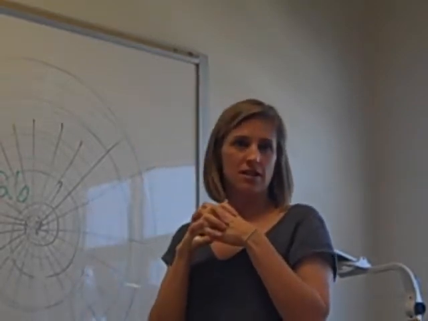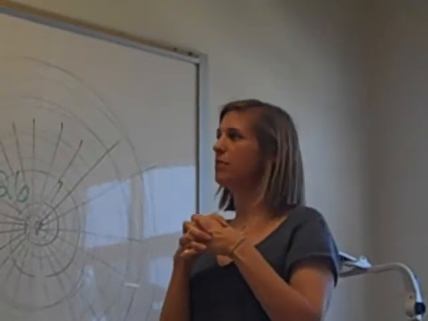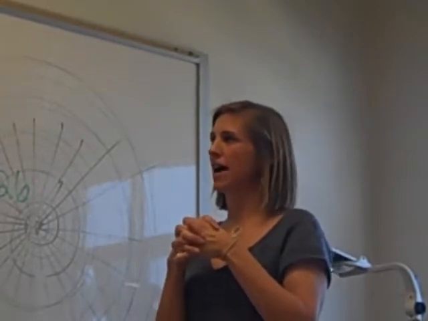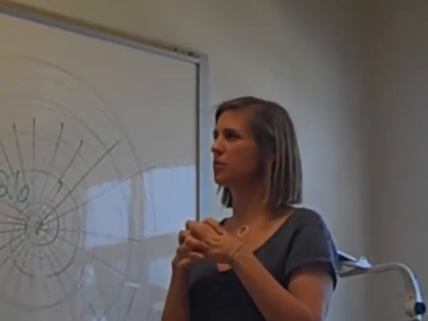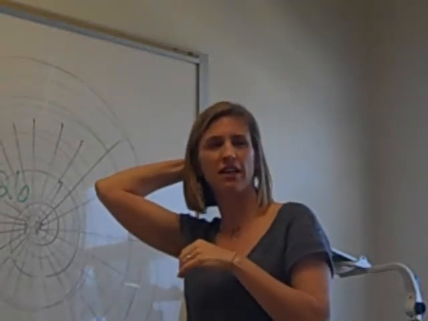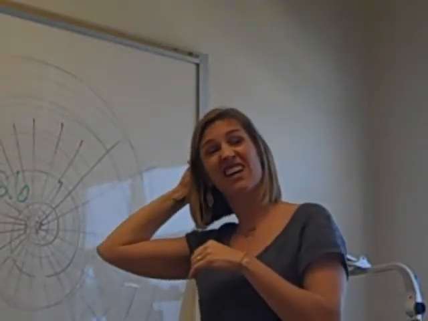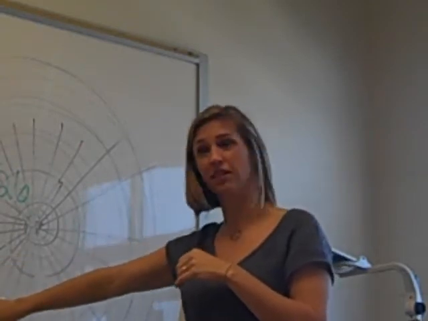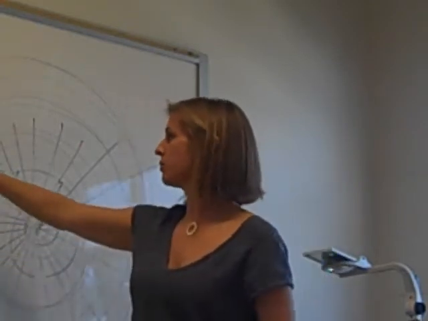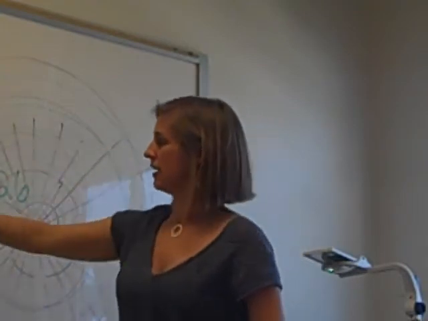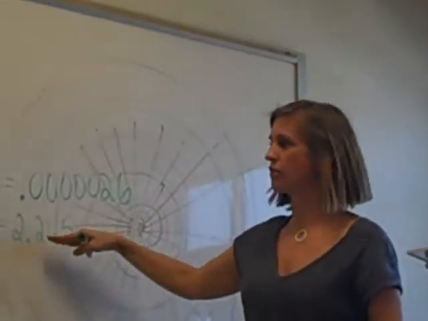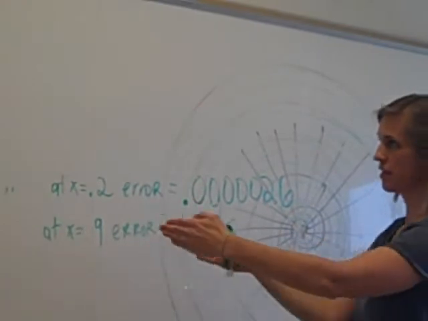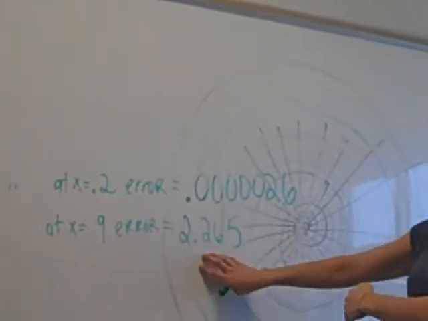Why don't you just add what about at 1? This converges actually when x is less than 1. So at 1, it's not really valid. But at 0.99999999999, you could look, and that error should be bigger still. So at like 0.1, my error would be tinier. At 0.5, the error would be in between these. So the further away I get from 0, the closer I get to 1, the more error I have.